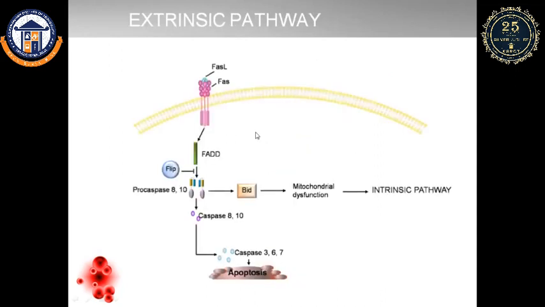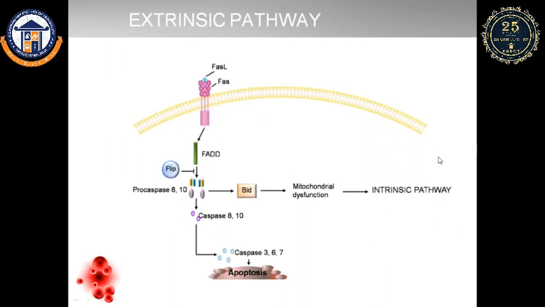Next, the extrinsic pathway also happens in another way, where the FAS receptor is found and FAS ligand binds to it. It activates FADD and a FLIP protein, which in turn activates procaspase 8, then procaspase 3, and caspase 3 gets activated, and the process of apoptosis takes place. An extrinsic pathway can in turn lead into an intrinsic pathway.